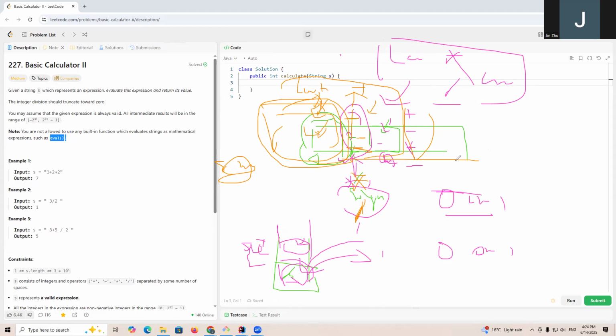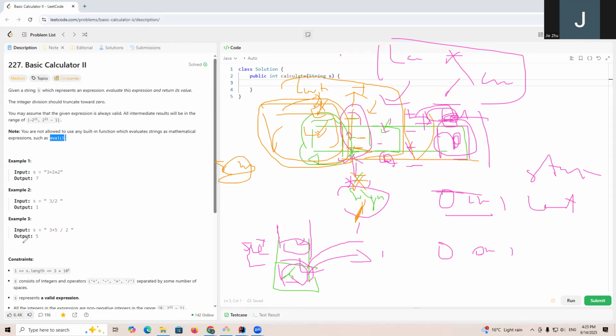When we go to the end, we have a sign there, and we also update the last with this one, and we add the last to our result one more time. Doing it like this, we don't need a stack, we just need a last variable.